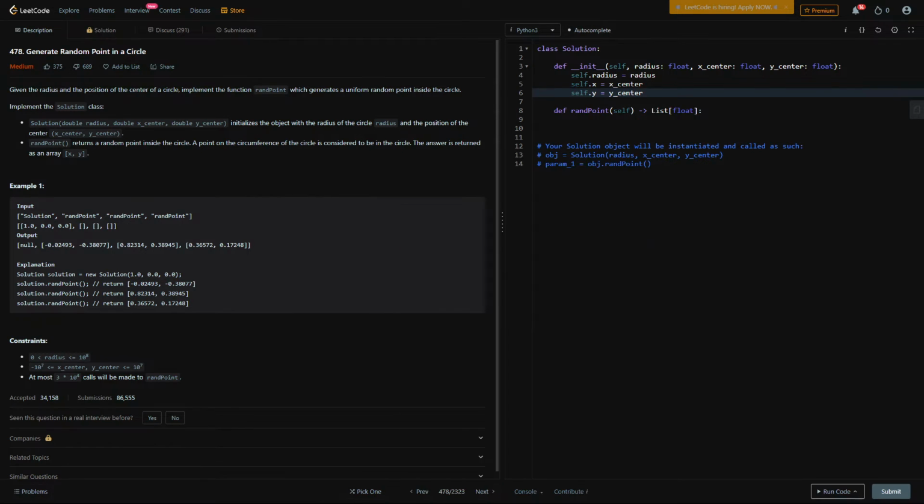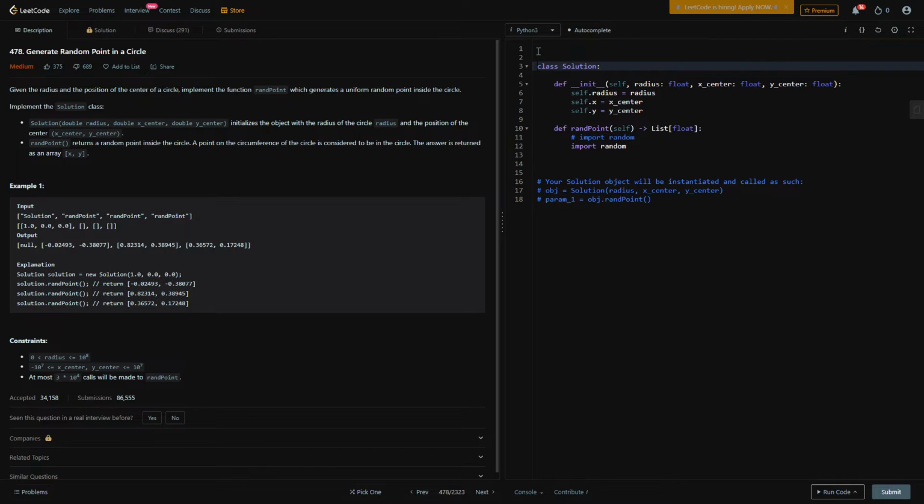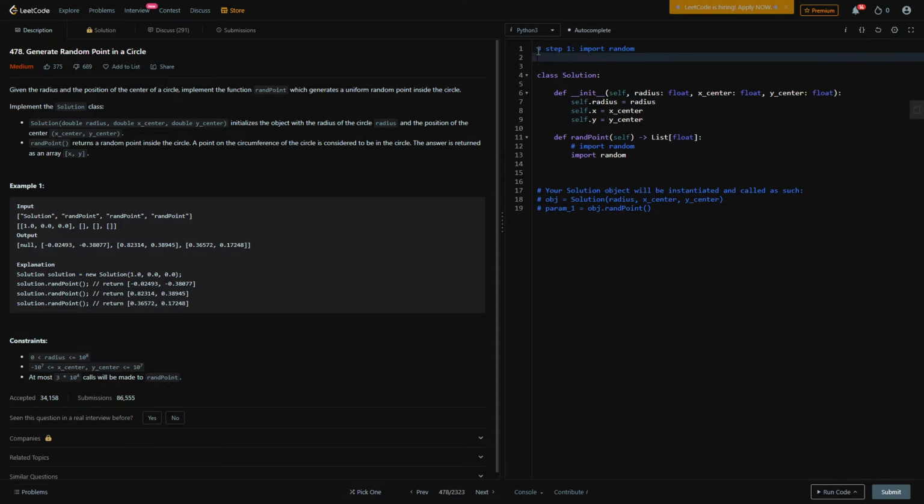Let's give it a shot by looking at our screen here. So step 1, import random. Usually this is done at the top of the file, so I'm just going to do it there.